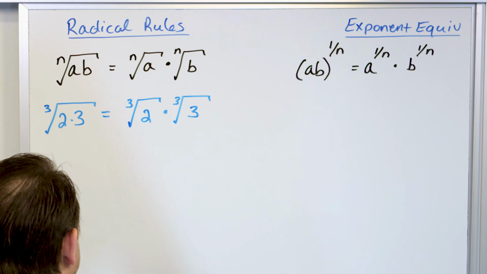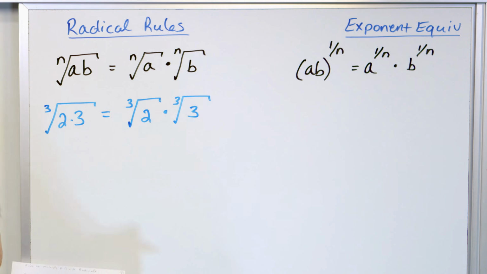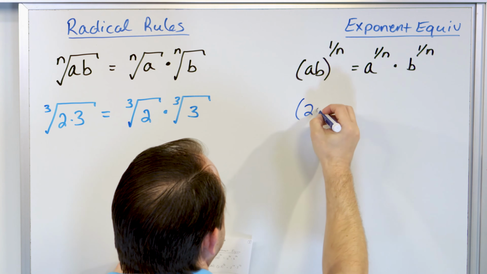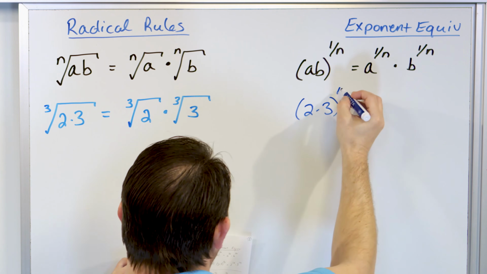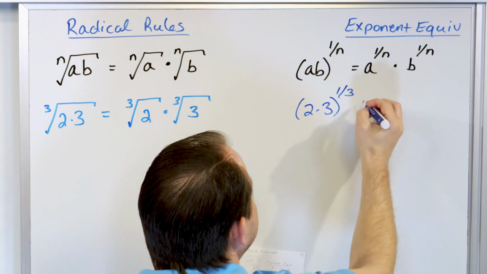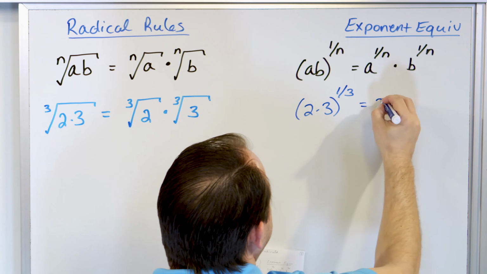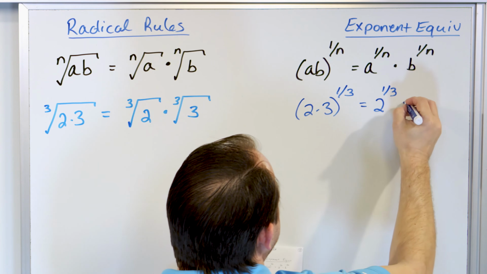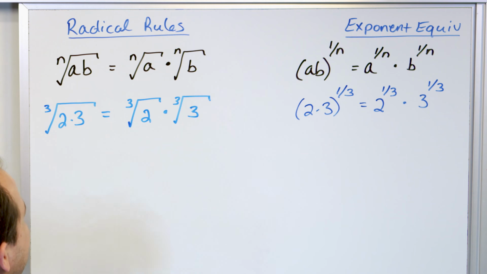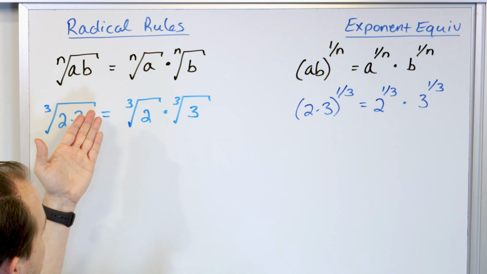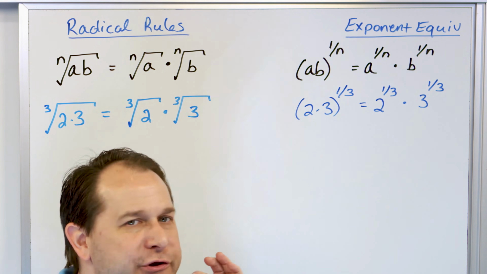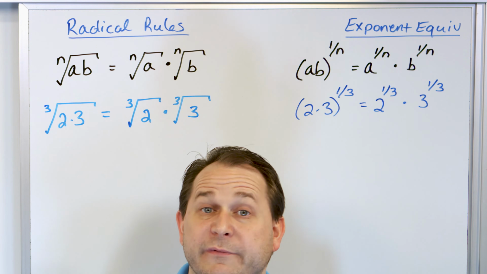So in terms of a number example, like the one we did here, I can say that 2 times 3 can be written here as 2 times 3. I can operate it as 1/3 power, taking the cube root of it. That would be the same thing as operating this exponent on the 2 and then operating this exponent on the 3. So if you forget these rules, I'm hoping that you'll remember them as I've written them here, but if you forget these rules, then in your mind, start thinking of them in terms of exponents.